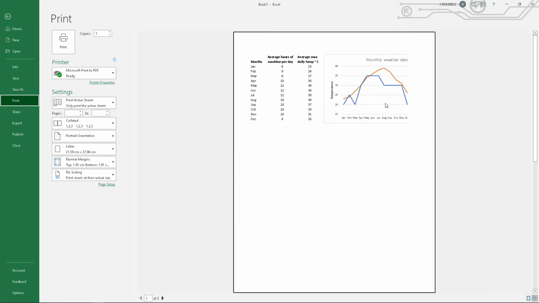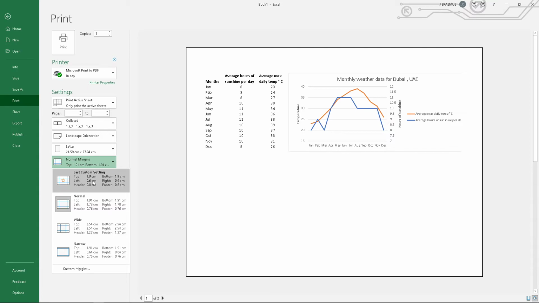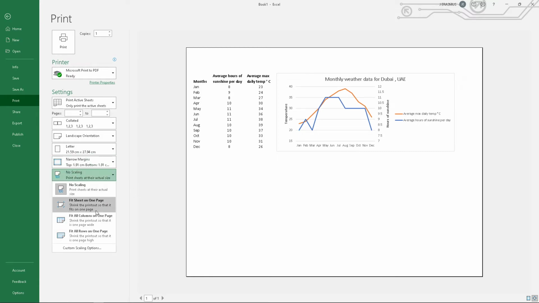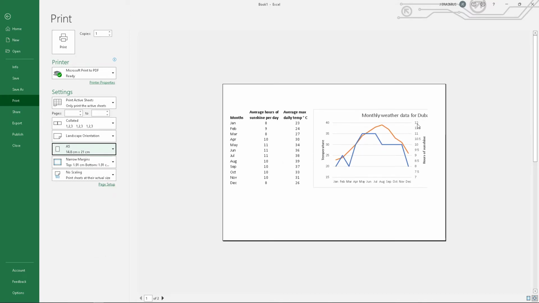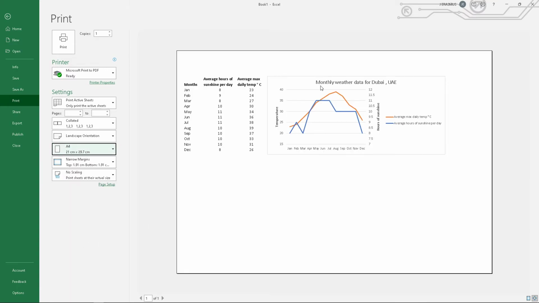You can see the information is on there, but it's cut off. So we should probably have a landscape orientation, and it's still a bit cut off. So let's make the margins narrow. Now we can see everything fits in one page. And then you can still play around with these settings until it works. I know some people have also put it into an A5 so everything fits in there. So it depends on how big you made your chart over there. But then make sure to print this as a PDF.